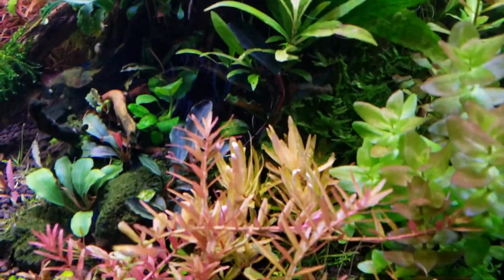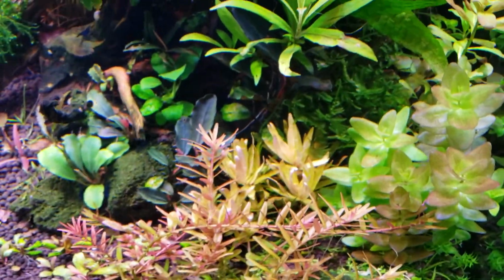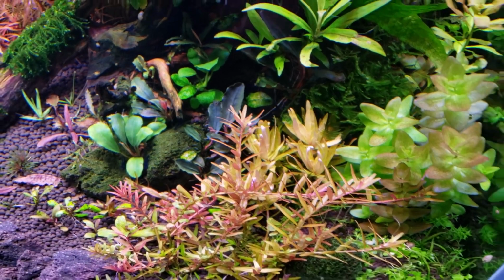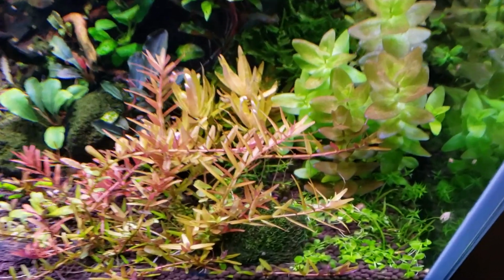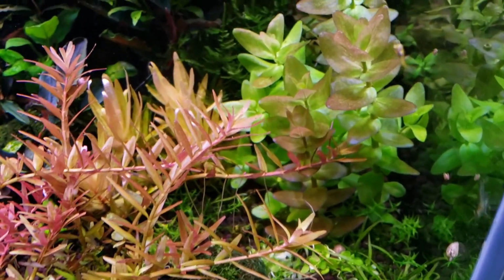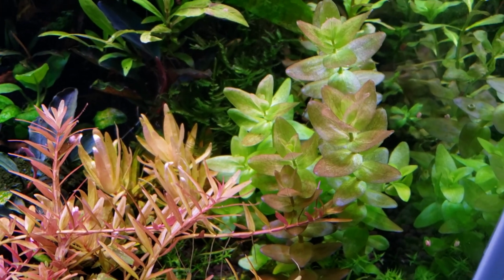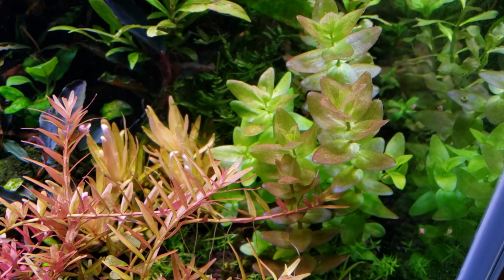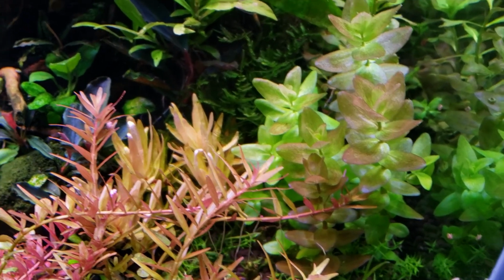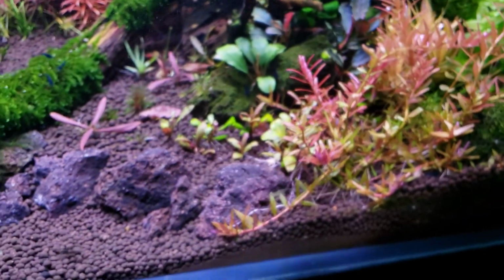And the Amanias back here, Amania the Goldens, they're doing a little bit better, kind of, but they don't do so hot for me. I think that's because my water's not quite soft enough. Right here, look how pretty these guys are. My few Bacopa Carolinianas, they're so pretty. When they get a little bit of light, they kind of get this amber kind of a color. But yeah, so Rotala Singapore, have that again.